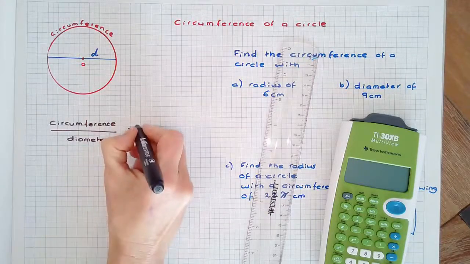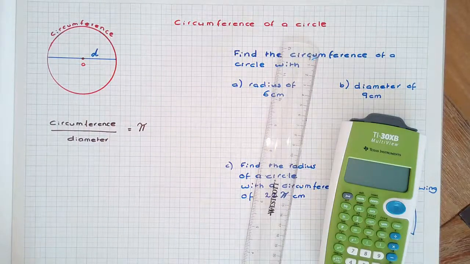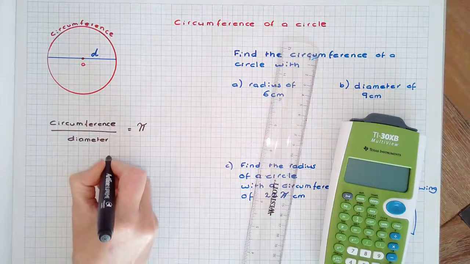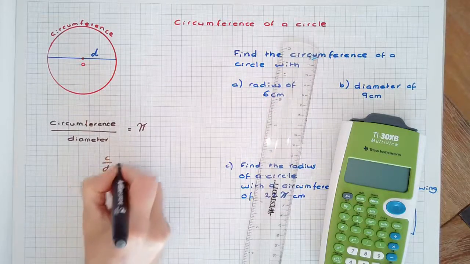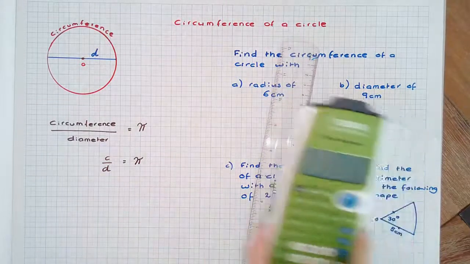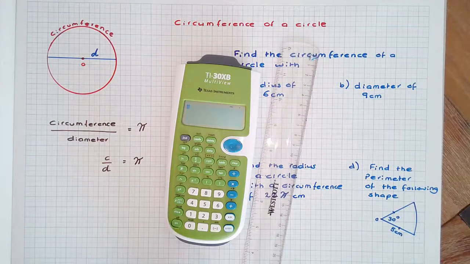This number is known as pi, and the symbol looks like this. Rather than writing circumference and diameter in full, we could say that the circumference divided by the diameter equals this number pi. Now, using our calculator, we can see the value of pi, and if you're accurate in your measurements, you may have got really close.